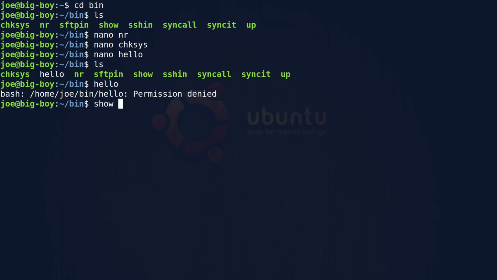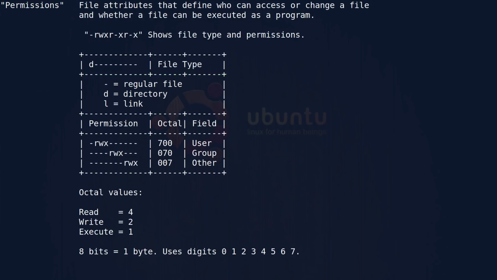So let me show you a little bit about permissions, because I have mentioned this in videos in the past, and when I have done this, some folks out there have gotten confused, and I want to show you what this looks like. Well, that's not going to work, because I tell you, man, you're doing a video, you're going to slip up, you're going to add extra keys and do all kinds of crazy stuff. Okay, so let's look at this file real quick, because this is going to talk a bit about permissions.